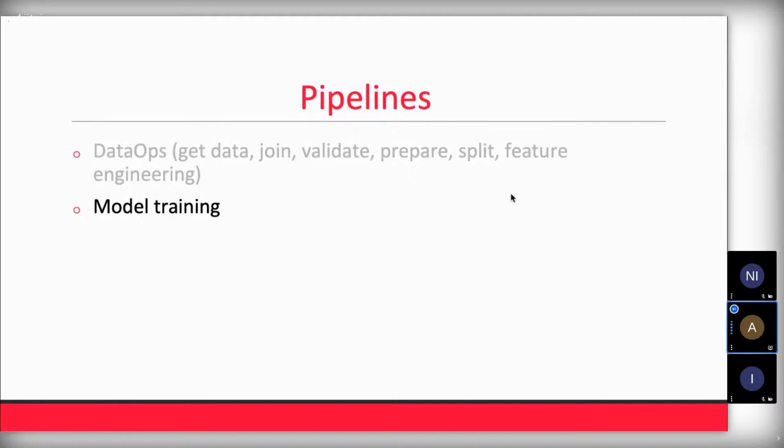In our case, we were not training a machine learning model as part of the pipeline. We were concentrated mostly on the inference pipeline. But it's a good thing to know that it could be a training pipeline as well, or it could be the whole set in one.